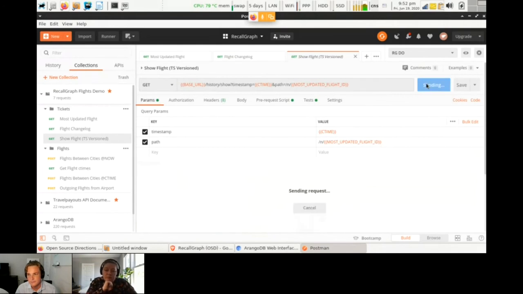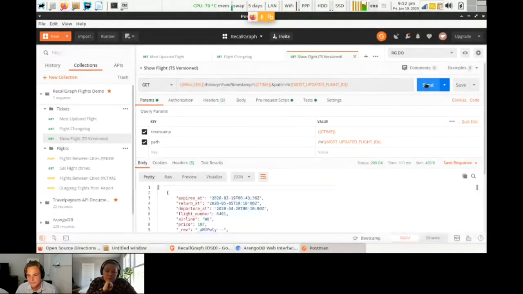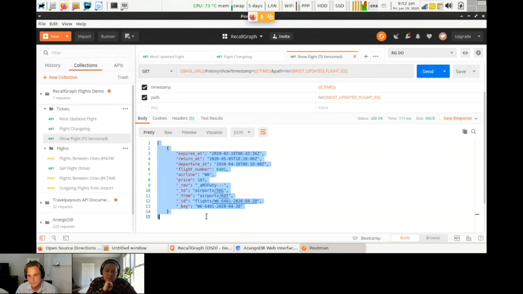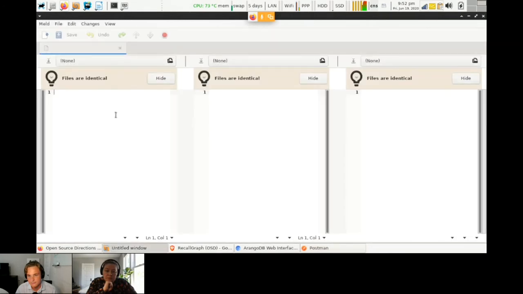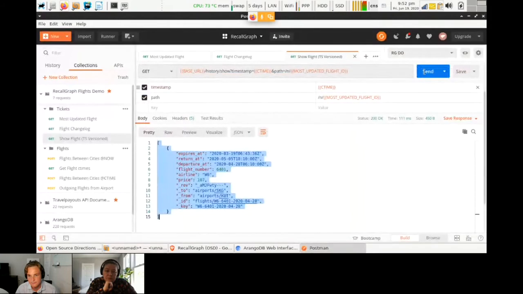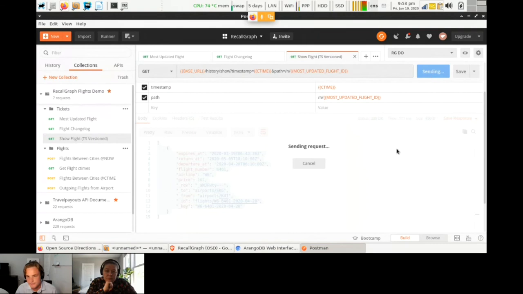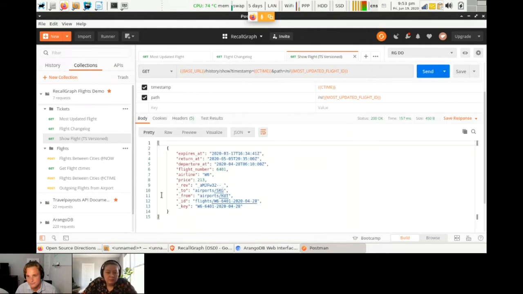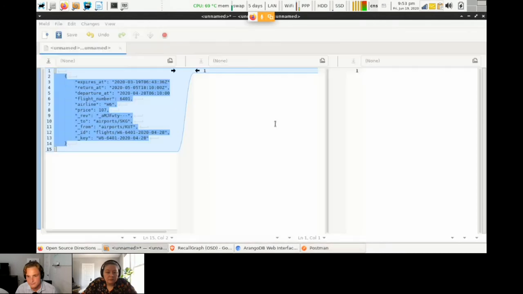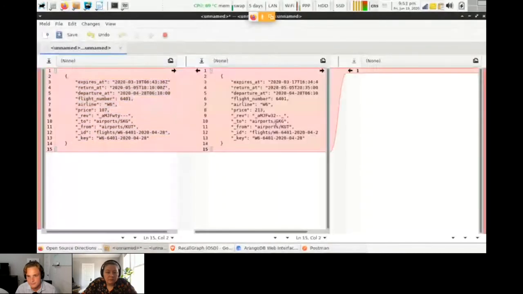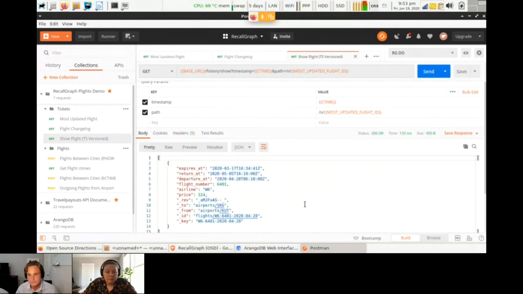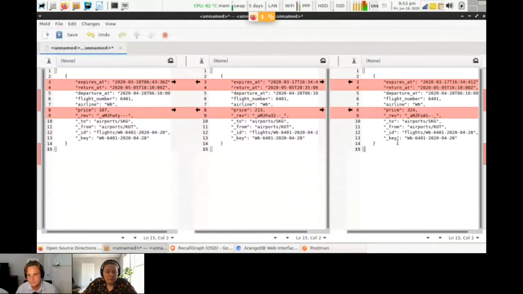Now, what I'm next going to do is basically fetch successively older versions of this flight. And what I'll try is paste this data inside a diff tool so that we can see for ourselves what really has changed. I've set up a few scripts and fire this query. It fires it. So the flight changes. We just copy this and paste this here, and hopefully we'll see something has changed, and some things have not.